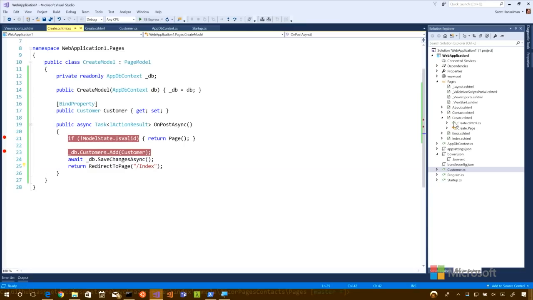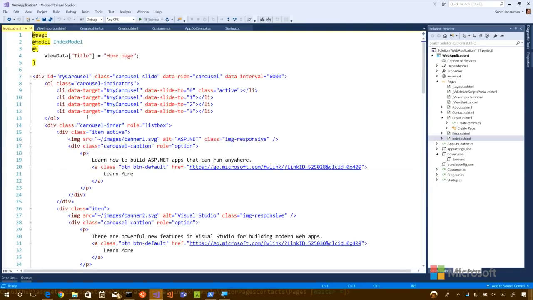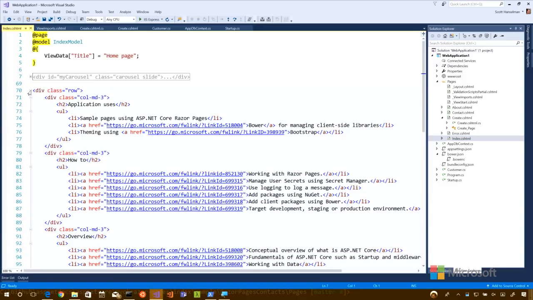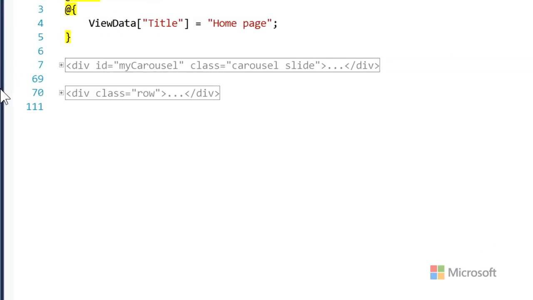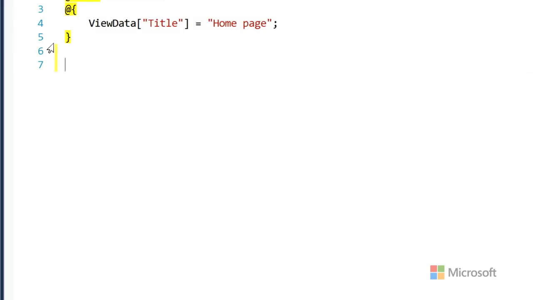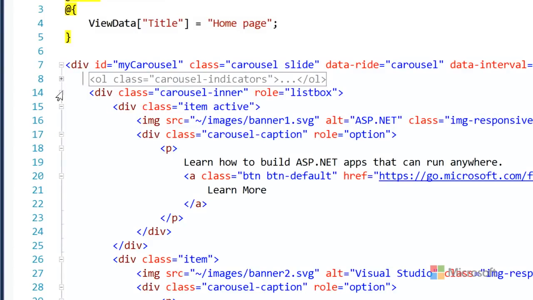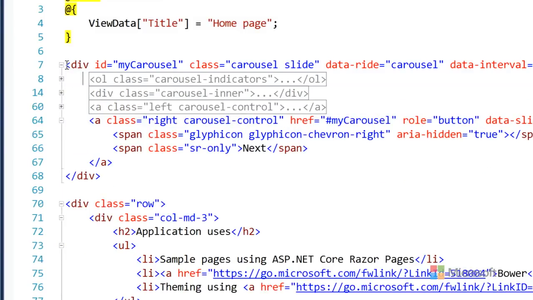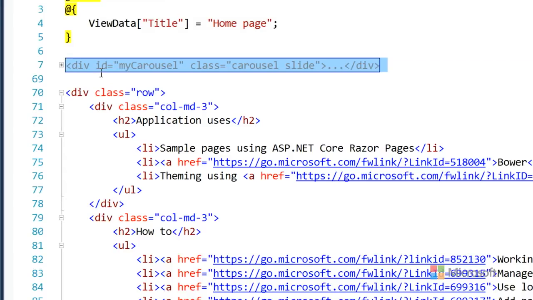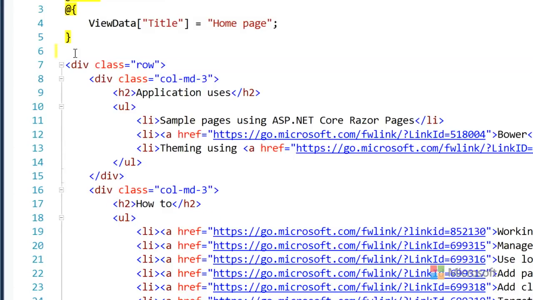So where's our index? This is all this carousel and all the fancy Bootstrap. I'm going to actually go like this. Actually, no, I'm just going to be awesome and toss it. But this is a way, if you want to go hunting for the other side of the div, you can just fold these up. See that this matches this. Fold it up, select over it, and toss it.